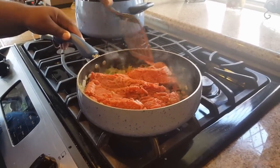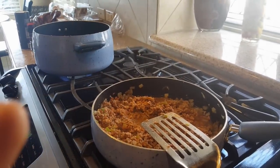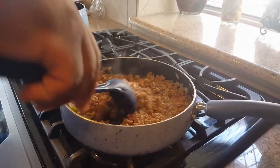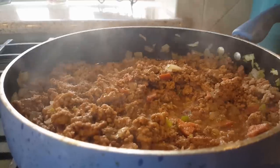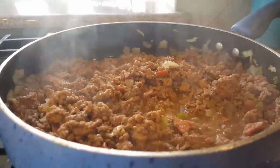And I thawed this meat out for a little while. Probably could have thawed it out a little bit longer, but I'm gonna put some seasoning in that ground meat, and it's just about where I need it to be. Look at that. Smell good, doesn't it?